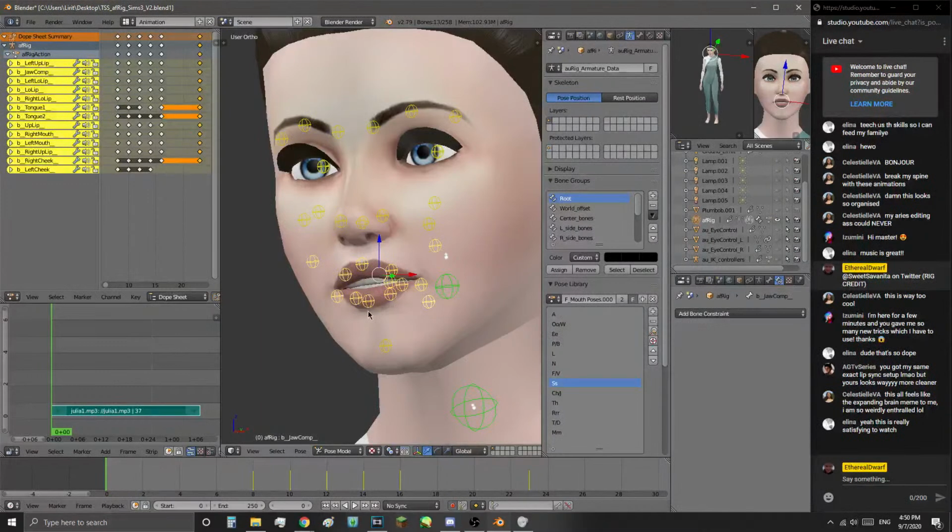Now, I'm only doing this because I'm streaming. I'm trying not to play back too many times, but in reality, I already would have played this back like 30 times, making sure that I have everything down the way that I want it. But I'm gonna do it one more time.